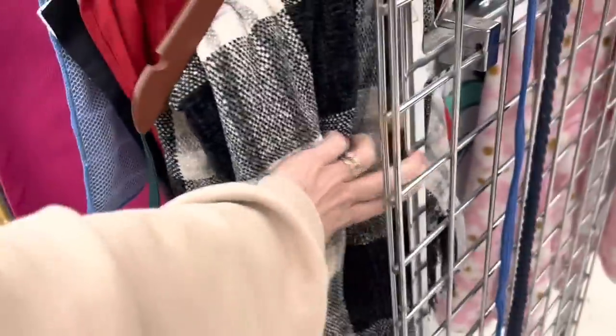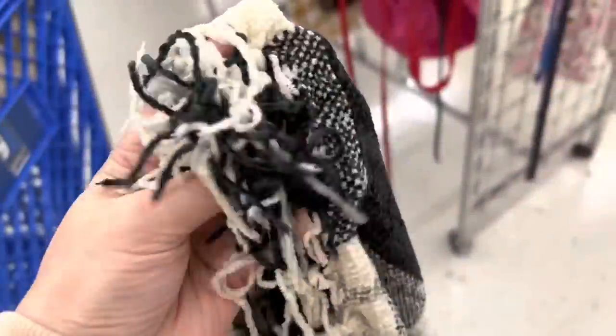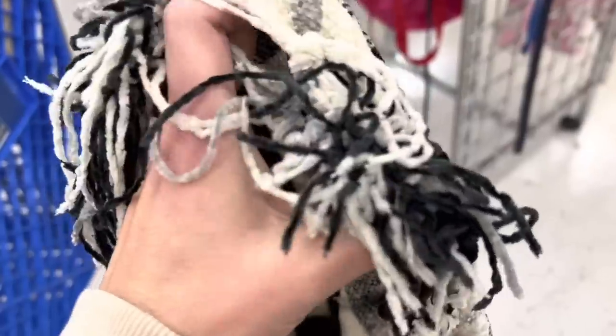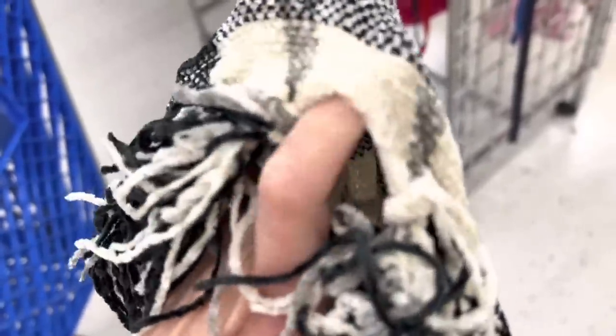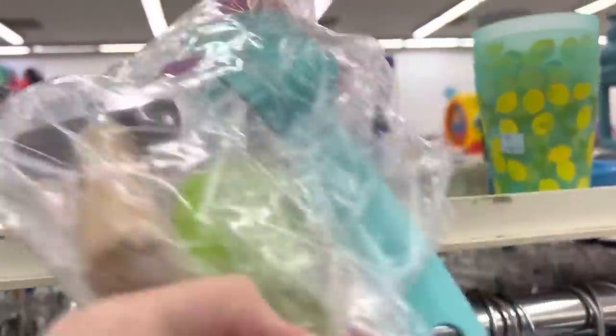Okay, I've shared in the past also how I love to use scarves in my home decor. I love to hang them off of baskets. I love to hang them off the side of chairs, different things like that. But always double check if you come across one that you like and it has a lot of fringe like this one. Make sure that that fringe is not all tangled up, because sometimes these get thrown in a washing machine and that fringe becomes so tangled up that there is no way you're going to get it untangled. And you really don't want to have to deal with that. So pay attention to things with a lot of fringe on the end.